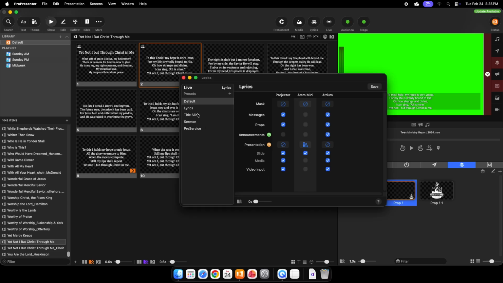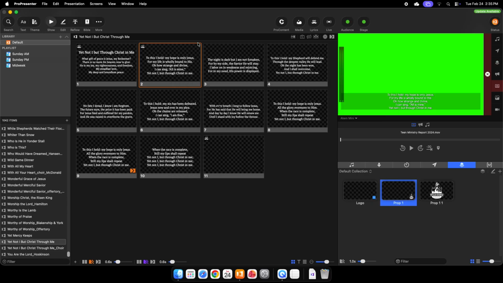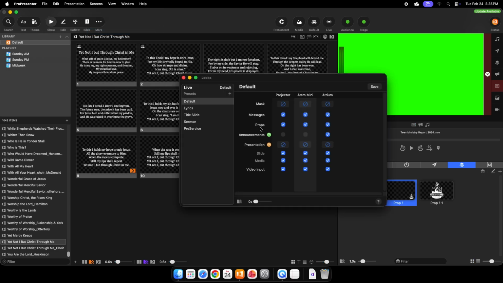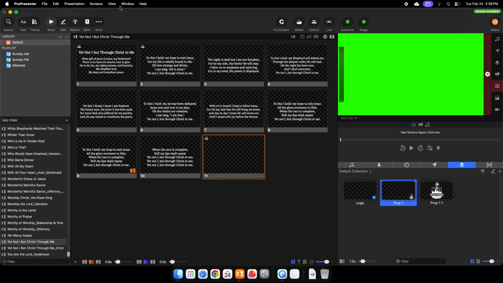So edit looks, you can basically pick a look for each one. And this is important because when we make slides, we want to use the correct look. So each of the title slides gets its own look, and then lyrics, and then there's a default slide, which basically just shows a copy of that slide if it's available, okay? And I made sure to take out, so like in the default, it's there, but like in lyrics, you take out all the important stuff, and then announcements, that only goes when you have pre-service. The announcements layer is going everywhere, except on default, you'll see the announcements layer does go to Atrium. So if it's running, the slides can still run out in the background. All right, so that is outputs.